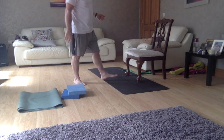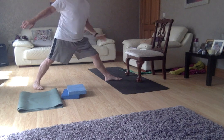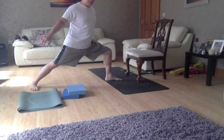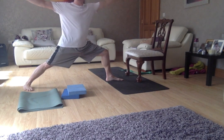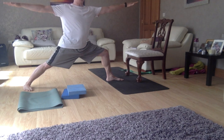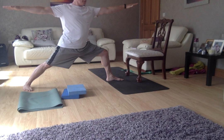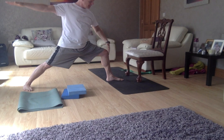Now this time, coming away from the chair a wee bit further, taking that right leg right back. This time we're going to be bending the front knee, coming right down onto that front knee, taking that leg right back, lengthen the arms right out. Nice wee easy one here. Down deep with that bent leg, stretching the arms right out, breathing in, breathing out. Inhale, exhale. Really good.